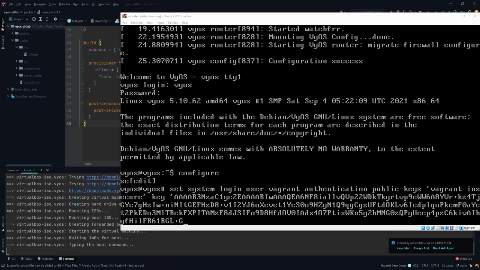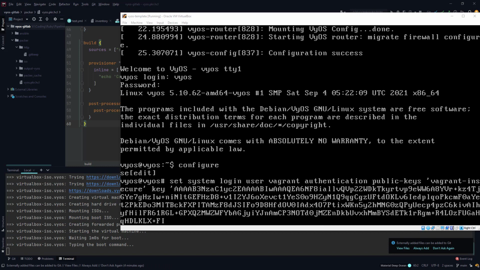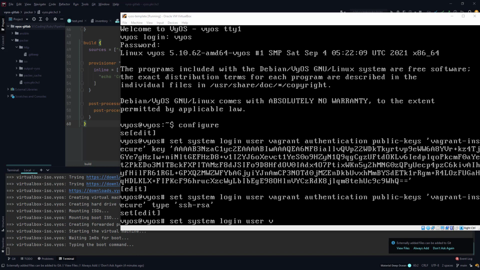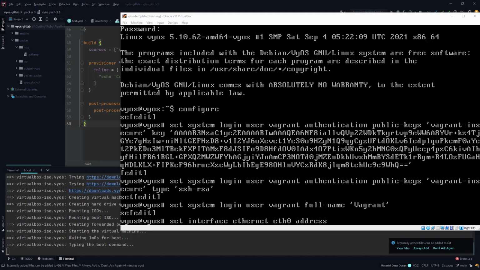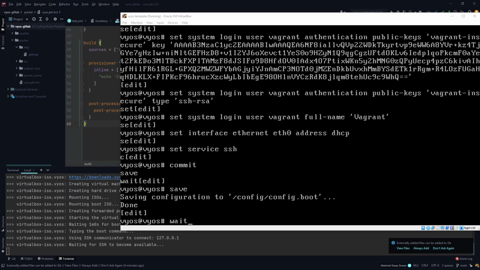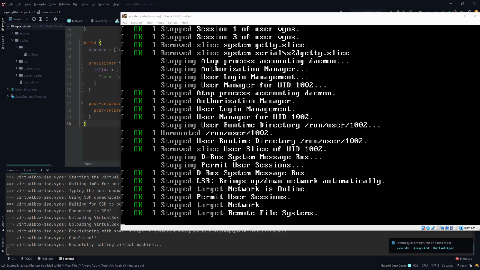So you can see that's pushing up that long key that I split up into multiple lines as one continuous command. And once it commits, it's saving the configuration. And we can see that it is now connected with SSH.